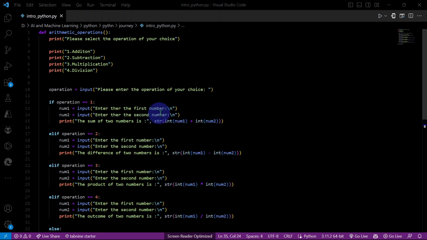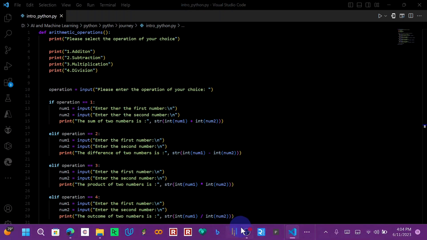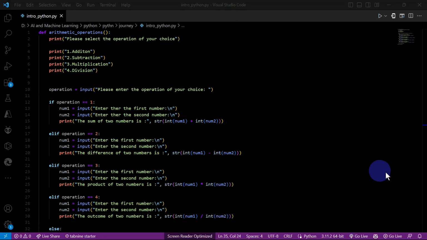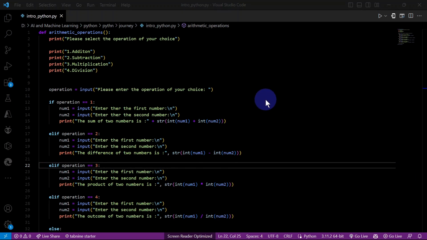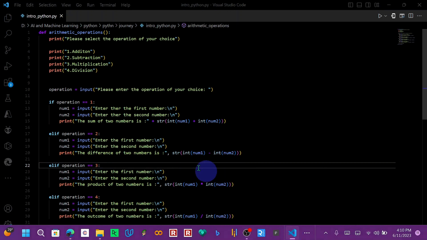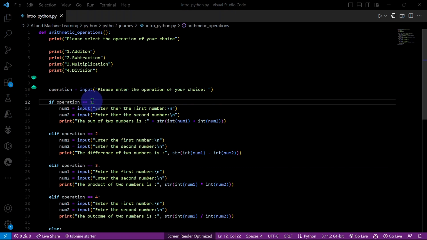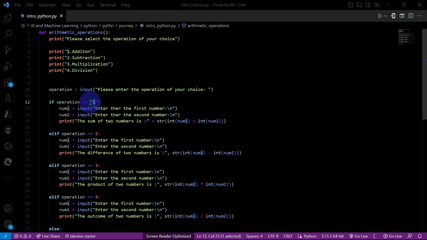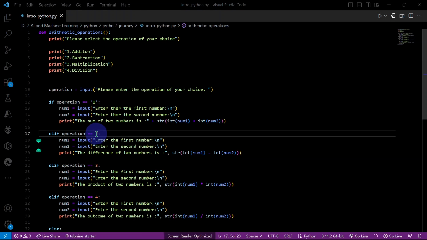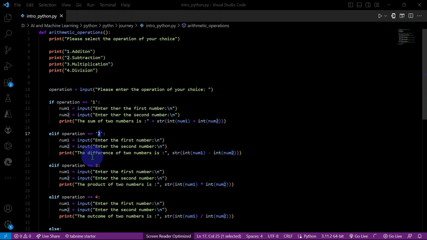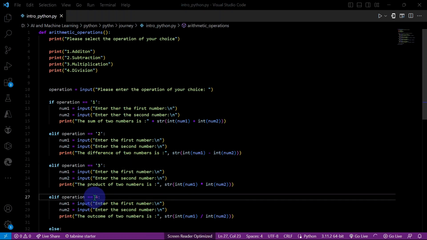I think we are missing something. Let me go through the whole code and find out the problem. The problem is actually very simple. This is where the problem was. So let's put this in quotes. Let's do the same for this, and lastly for this.